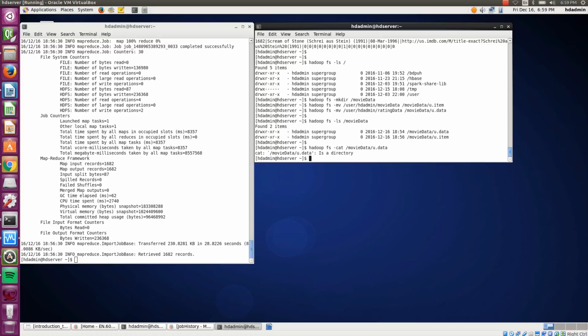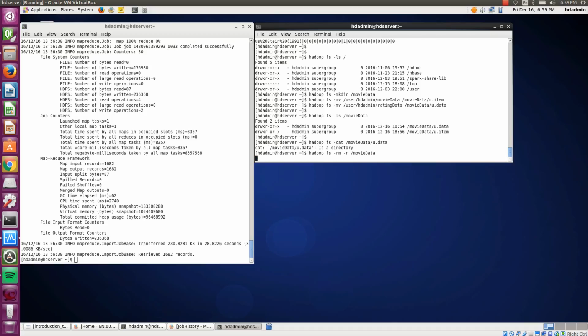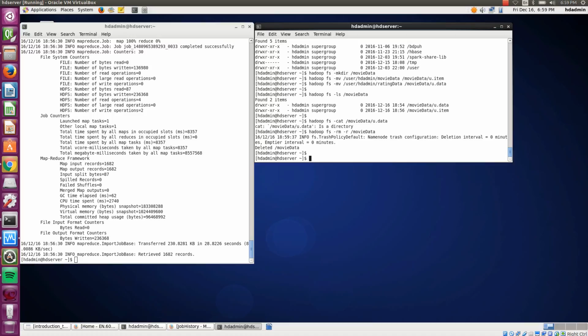Oh, you know what I did? That's silly. I'm sorry about that. So I'm going to make a new one. Hadoop fs make dir. I'm going to call it something better this time, like movie files.